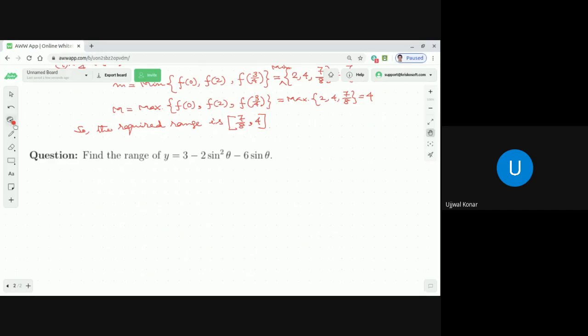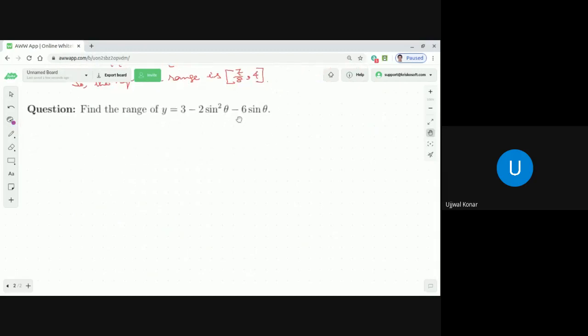Let me use a different color so that you can make a difference with respect to the previous solution. Please also do along with me and learn the way I am using the concept of trigonometric functions and how I convert it to a pure algebraic function. Learn this concept, and this learning is very, very important. You need to apply it whenever you get this kind of question later.